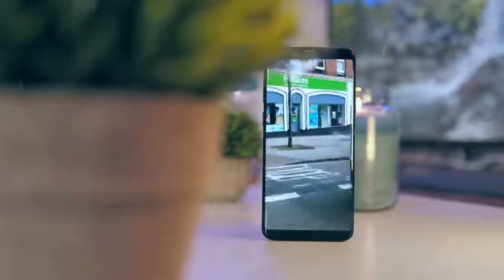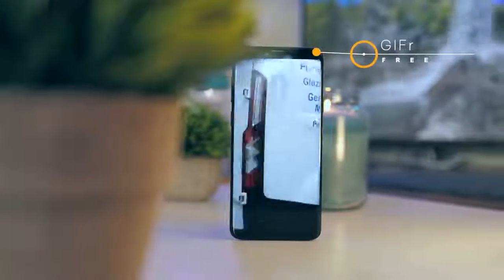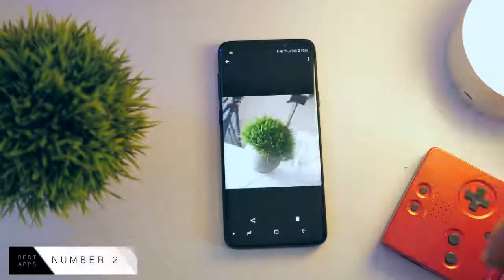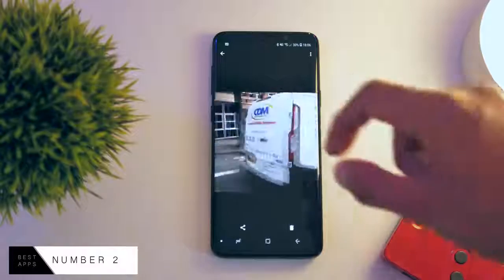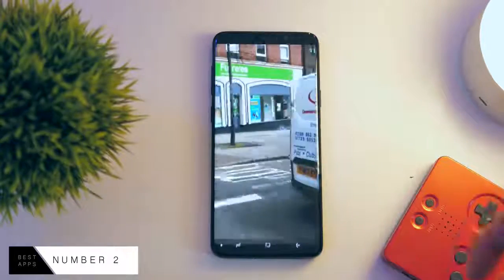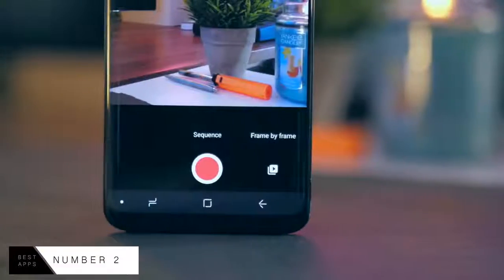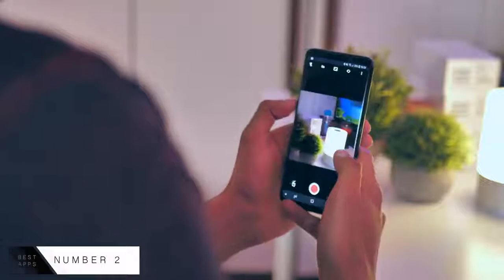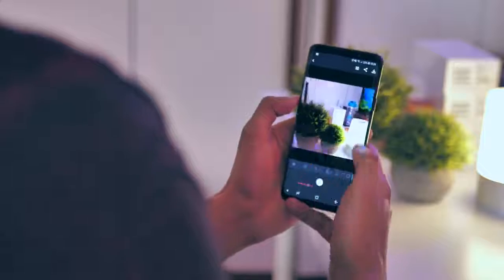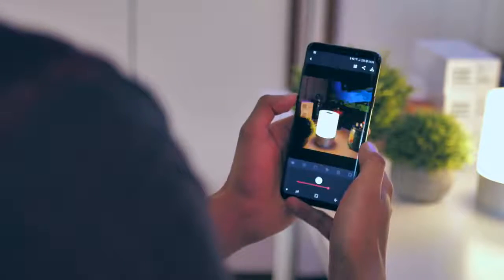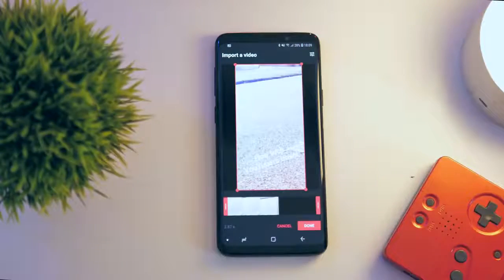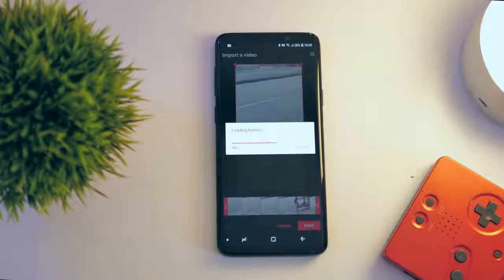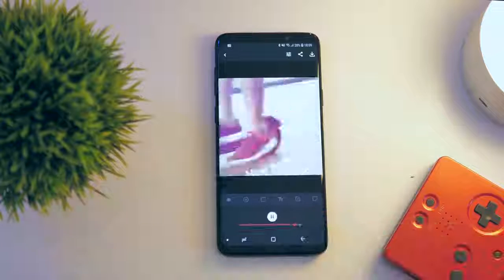In some ways, a GIF is the most versatile type of image. You've got the small file size of a static frame, but at the same time, the benefit of a moving picture without any need for a plugin for them to be viewable. And here we've got a very simple application that allows you to natively record these GIFs. So you would just hold up your camera as if you were about to record a video, but instead you're recording this short, looping segment. Probably the way I would recommend doing it though is taking the video natively from the camera and then importing it, and the app also lets you crop as well as trim the video.